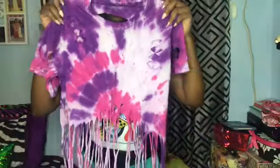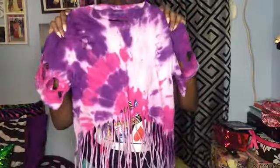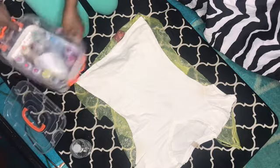So, as I was saying, today I will be doing this tie and dye with you guys. I'm going to show you an old shirt that I did from last year, how it looks. I designed it and I tie-dyed it and everything. So now we're gonna get into the video and show you how to get it done.